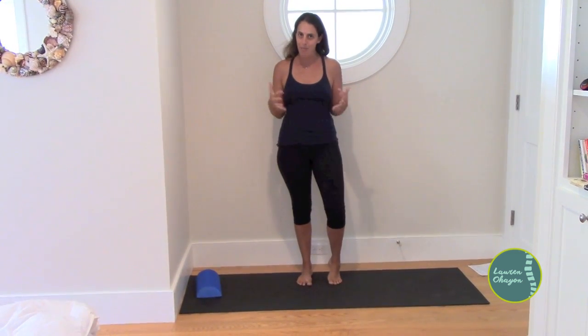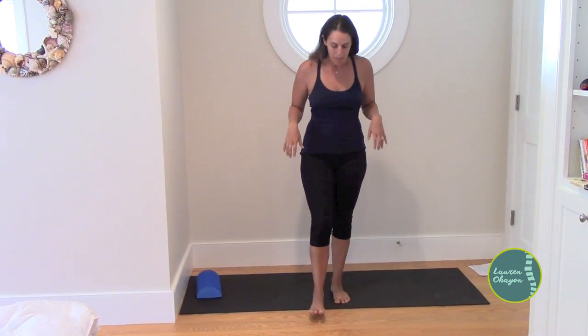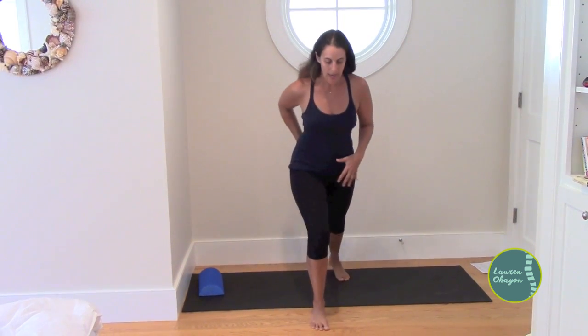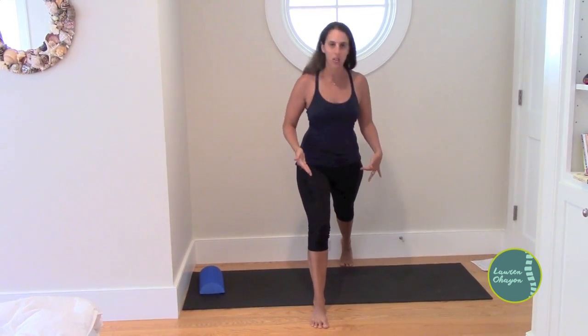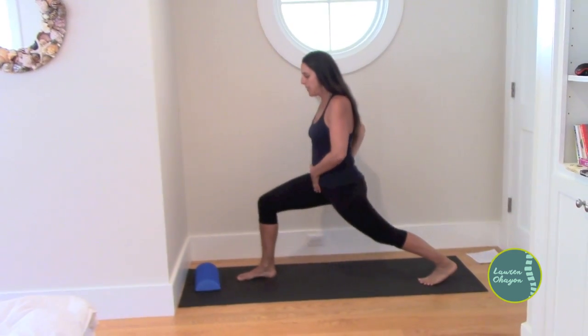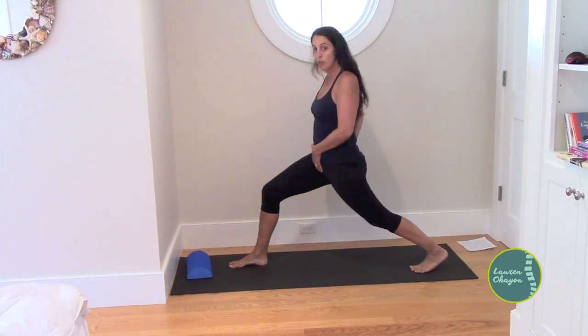And the last move that I love to teach, I mean, one of many, right? When I'm teaching a beginner, I'm teaching her or him. I have many male clients with a diastasis. So it's a lunge position, and you're getting nice. I'm in a very small lunge because I have a wall behind me, but if I were to show it to you from this position, I would be in a comfortable lunge.